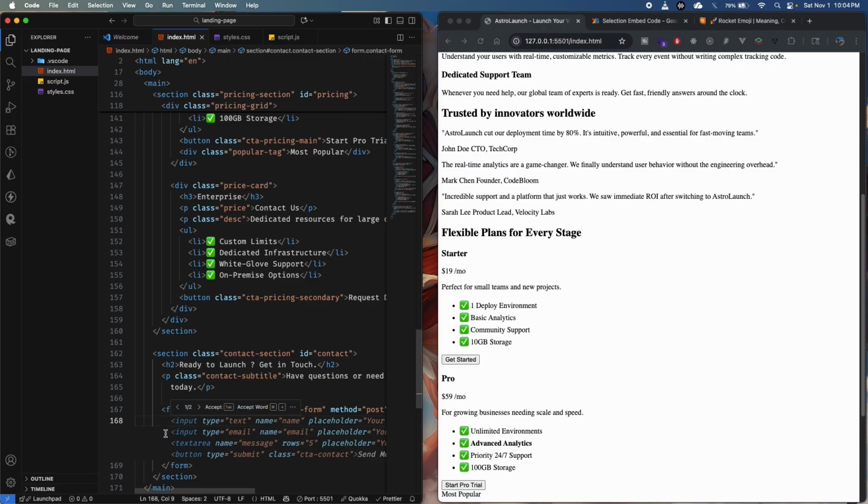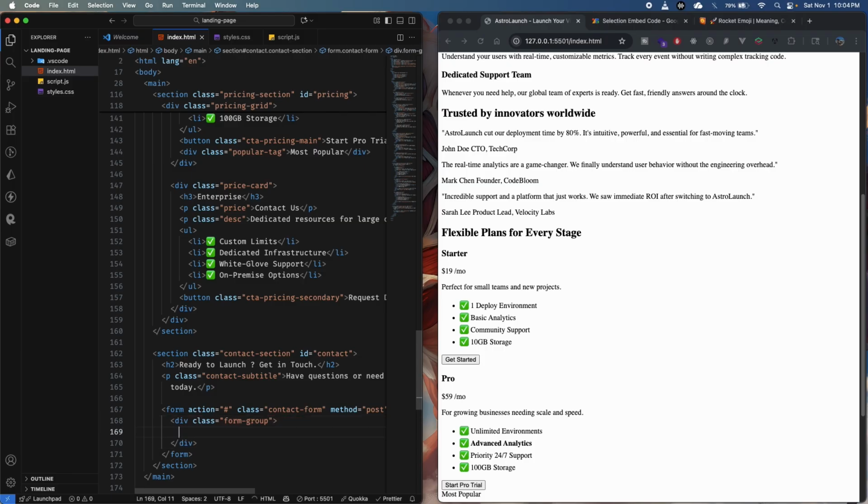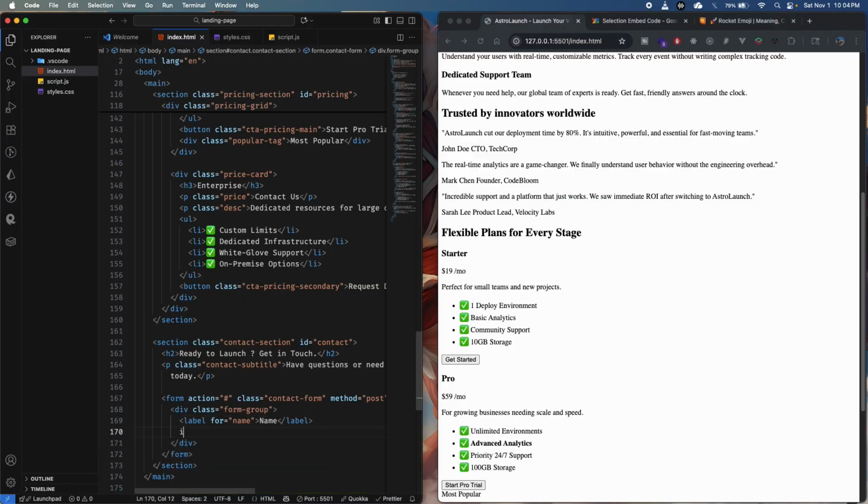So here inside of the form, we are going to have a div. The div is going to have a class of form-group, and inside of the div, we are going to use a label. The for is going to be for name, and then let's put the content of name. Good. Then I want to use the input, it's going to be type email. No, sorry, it's going to be type text because we are typing the name.